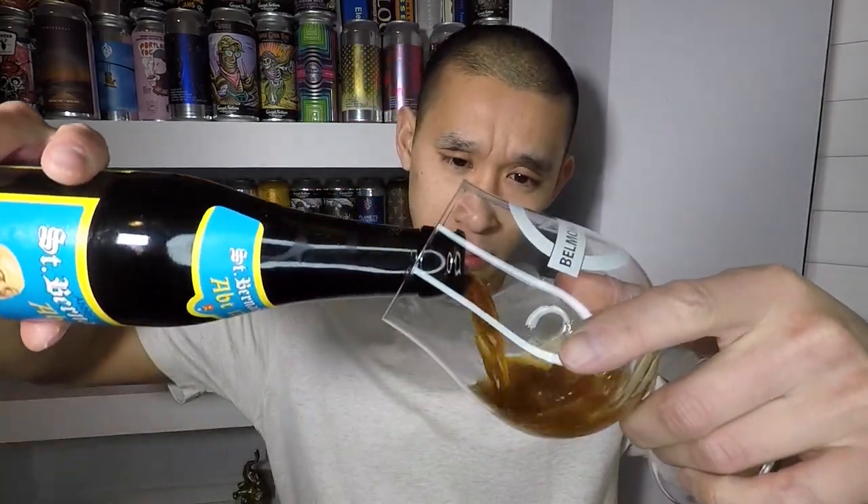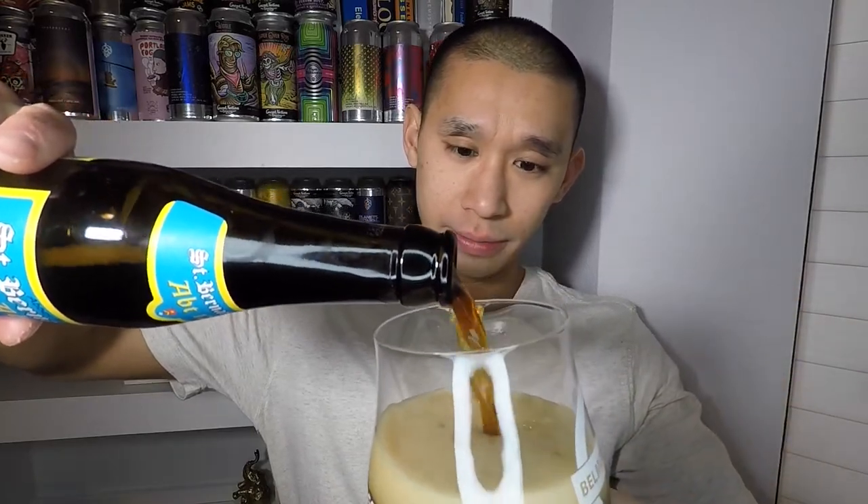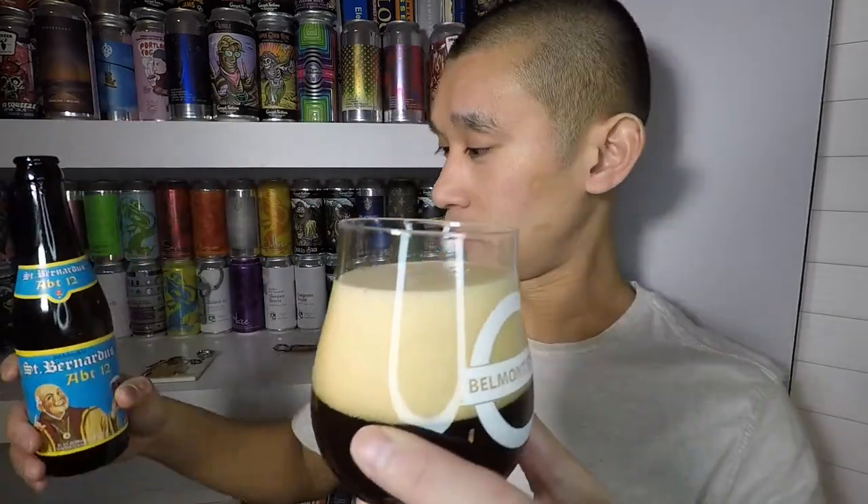Into the glass we go - basically pouring the color. I thought it was gonna be... man, it's carbonated as hell! Okay, I don't think I poured it that aggressively. Let's just call that good. About a third of the beer is still in the bottle. There's two and a half fingers of head. It is very, very carbonated - the head forms super super quick, very fluffy and soapy with tiny tiny bubbles up to medium-sized ones.